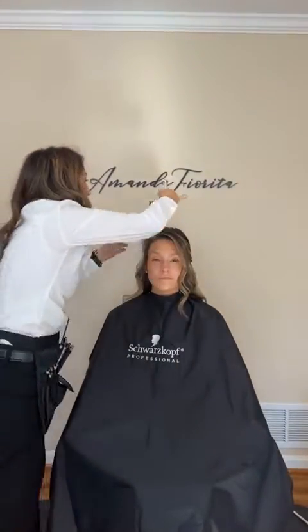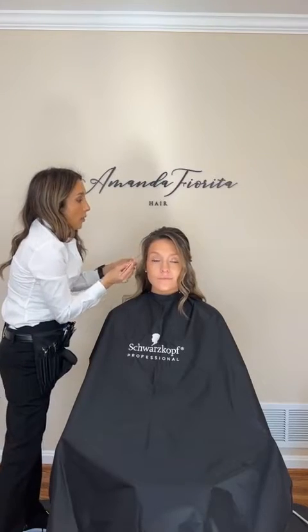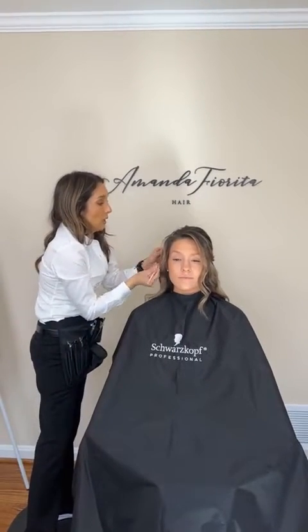Go for the front, see where the shape is. I always like for it to look like a head shape. It has to have the shape of a headband, right? So higher here and then kind of not so much high.